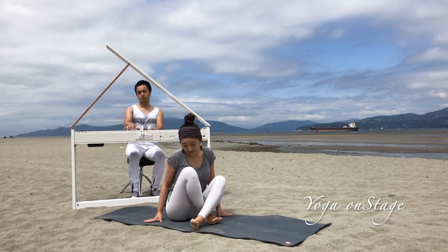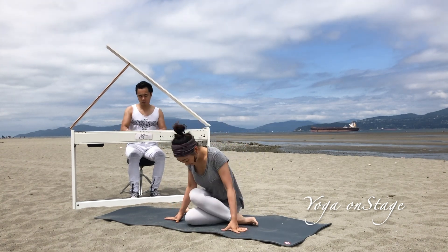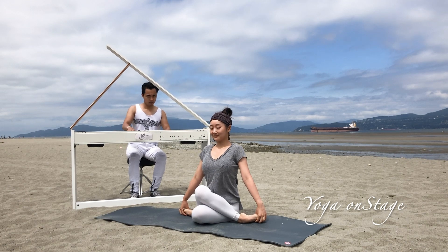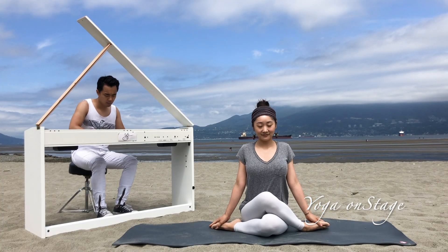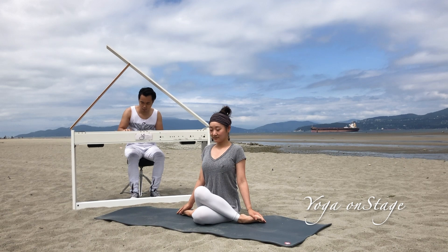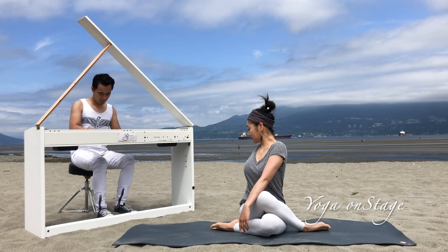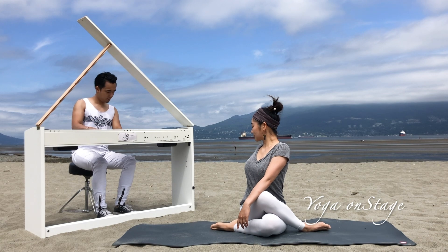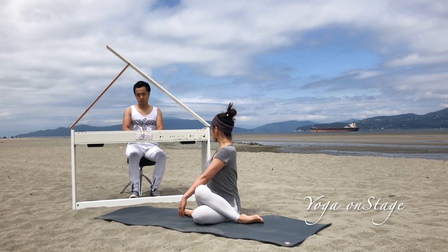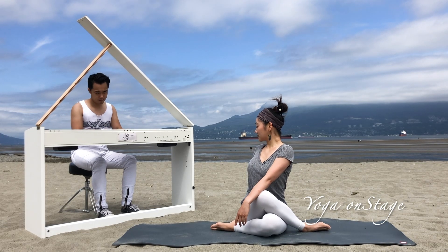Next, sit in the middle: bend your left knee with the foot close to your butt, and bend the right knee on top of the left knee so the two knees are stacked on top of each other — that's your sitting position. Adjust your back toes so both sit bones are grounded on the floor. Inhale, left hand lightly grabs your right knee, spine straight. Exhale, twist your spine to the right. Place your right hand behind your body as a support to guide your spine to twist deeper — it also creates leverage for the twist.